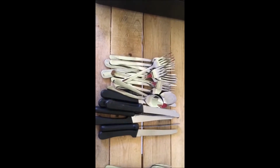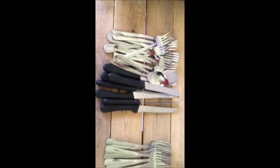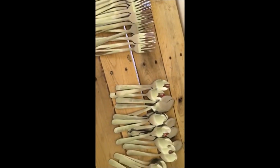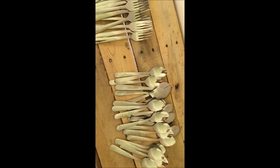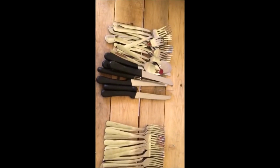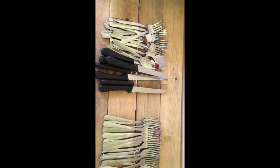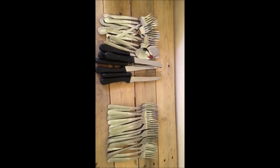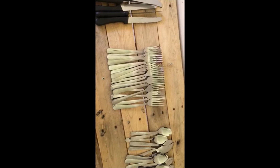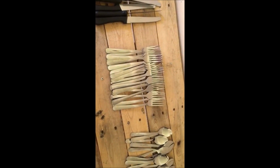For day 24, 25, and 26, I went through the silver order with my husband, and we are donating exactly 24, 25, and 26 pieces, and keeping 6 spoons, forks, and steak knives, and donating the rest because we really don't entertain at home that often, and if we did need to do so, we would just go ahead and use compostable silverware, and so that's what we are getting rid of for day 24 through 26.